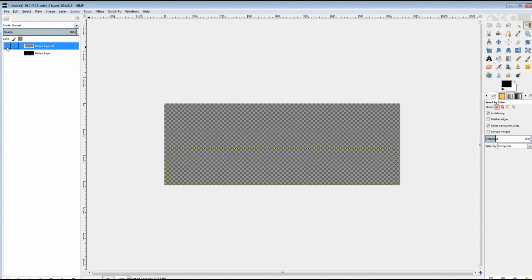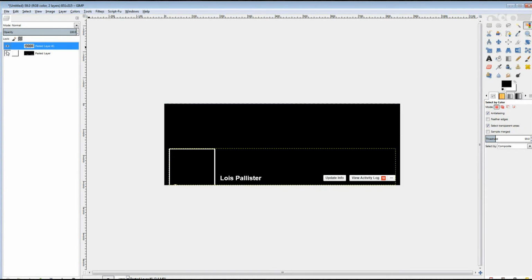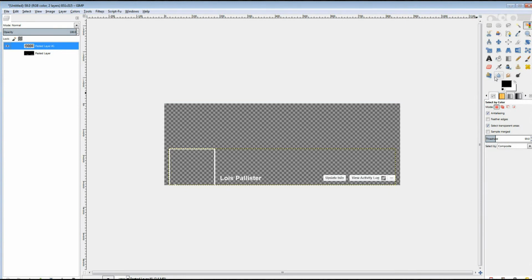So here's our new pasted layer, and if I toggle the visibility of the original layer, you can see that we've got a copy of the white parts of the image pasted in just the right position. That's because we left the areas selected whilst we pasted it in. If we hadn't done that, this smaller area would have been pasted in the center of the original image. Now, as it's the new layer that's selected, which you can see because it's blue, you can see the outline of the layer, which is much smaller than the original image. If we deleted the original layer, our image would be too small for the purpose, so we'll just make it invisible and leave it where it is.